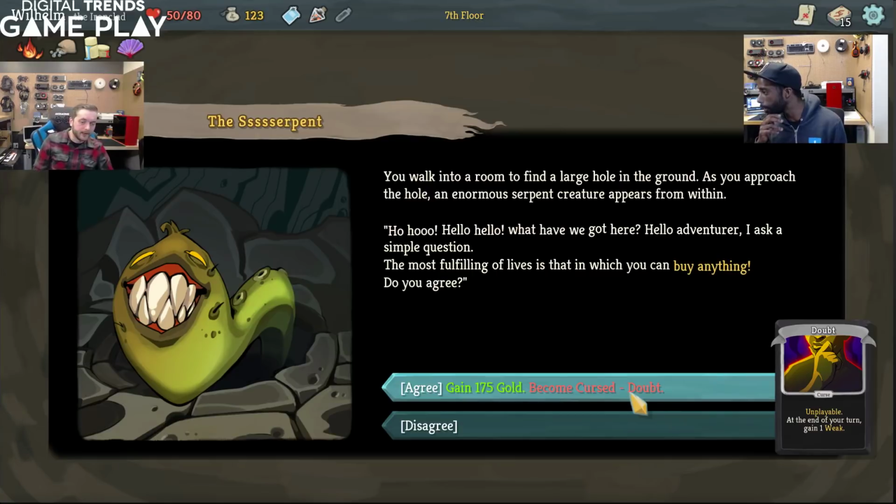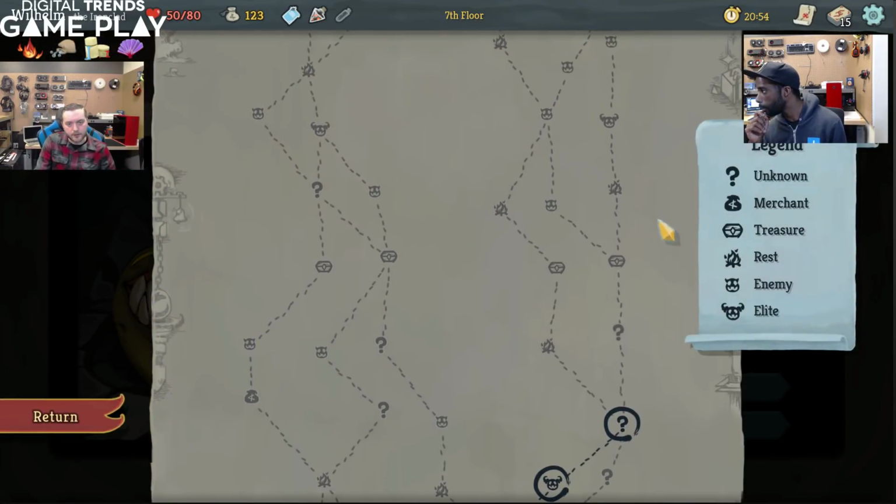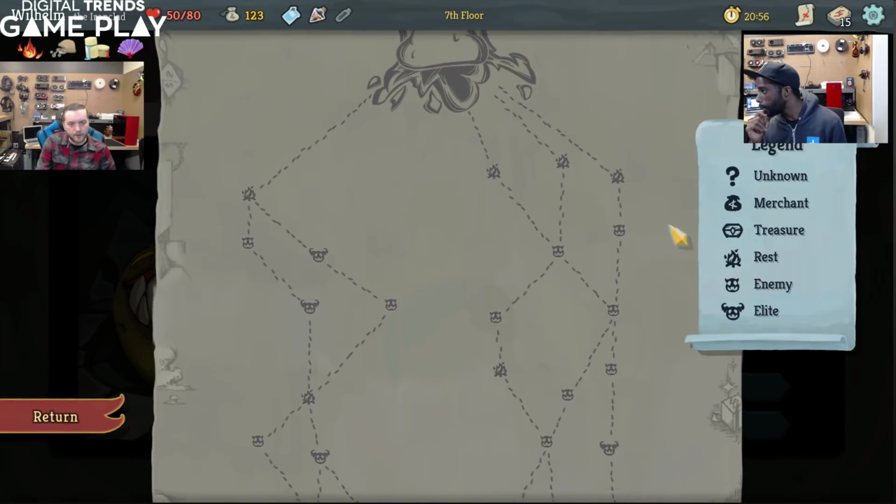That is true. You could banish it. There are ways in this game to permanently remove cards from your deck, which we might come across. Definitely want that. Is there a shop? This might be worth doing if there's a merchant somewhere up ahead. I don't see a merchant.